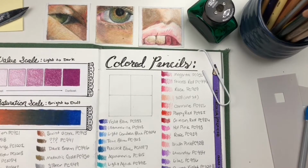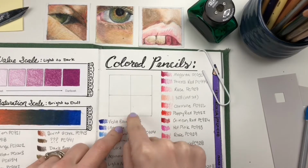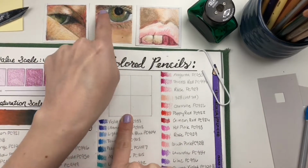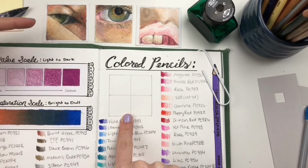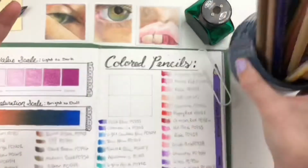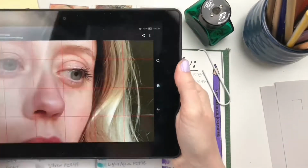So today we're going to be creating a little miniature practice in our sketchbook for our zoomed in self-portrait. And you can see what a few past student examples have looked like. This is going to be a great chance for us to practice learning how to use colored pencils before we jump in. Now today you're going to need your colored pencils and a good pencil sharpener. And then you're also going to need your gridded resource photo.